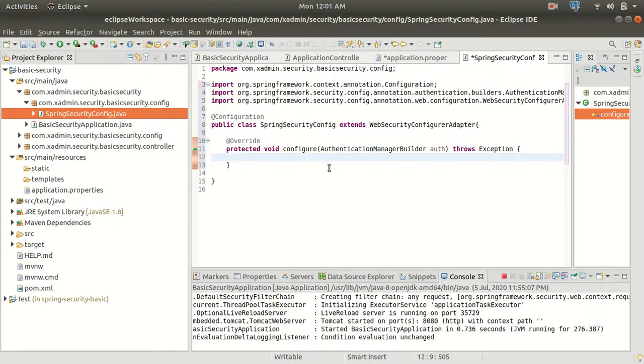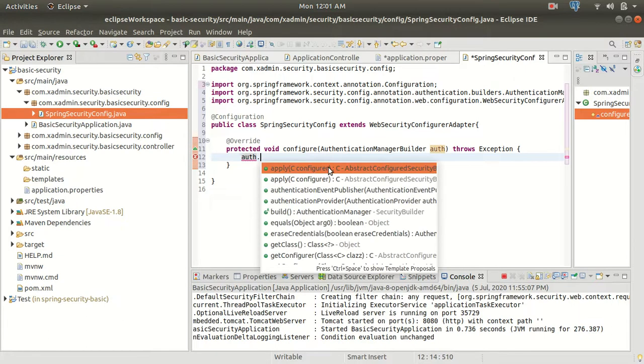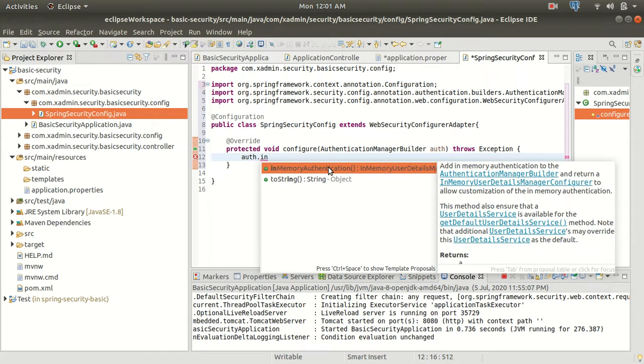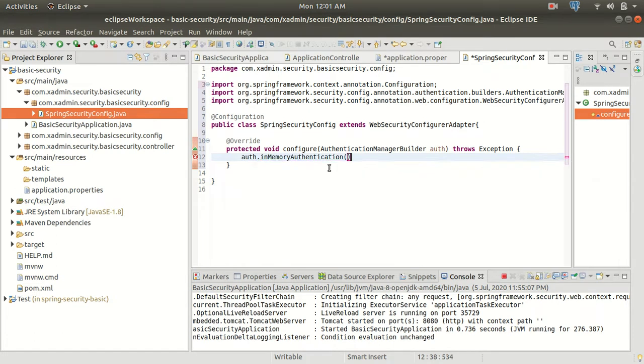Now inside this method I am going to add a username, a password and also a role. For that, let's use the auth object, and I'm going to call the inMemoryAuthentication method, because I will set a username and password and assign a role.